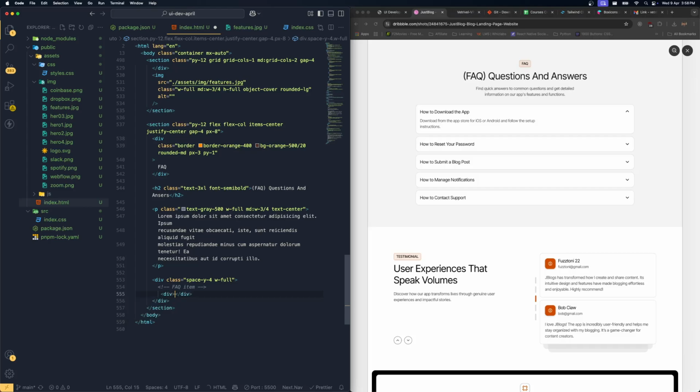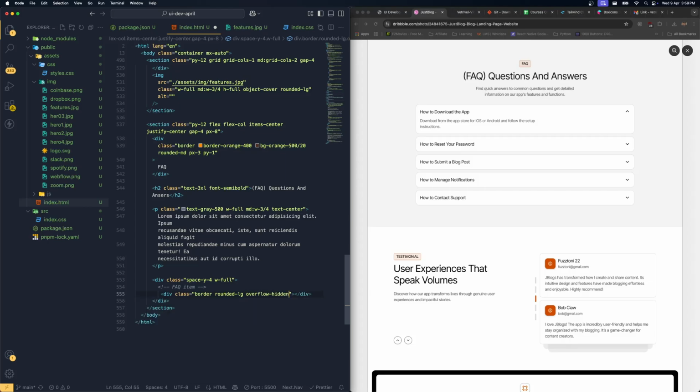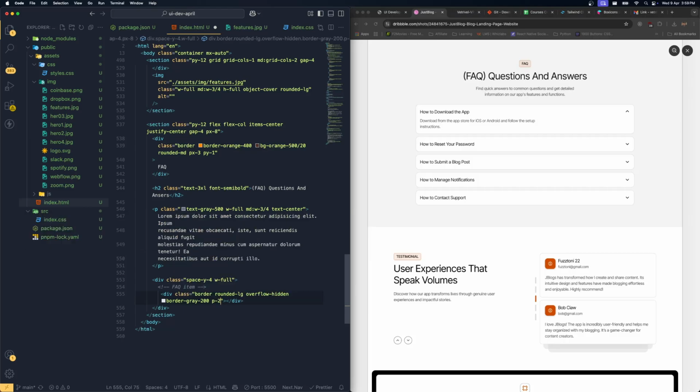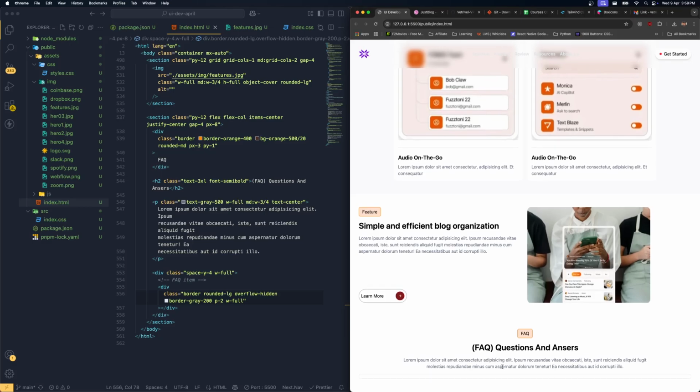So let's create a div class name, which is going to have a border, and of course rounded needs to be LG, and overflow needs to be hidden, and border color should be gray 200. Padding, of course, it's going to be 2. Width, of course, it's going to be 4. Let's check it out. How does it look? Okay, it looks like that. Full and medium device onwards with 3/4.